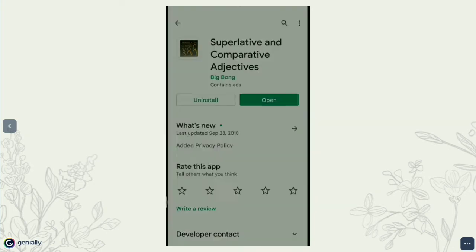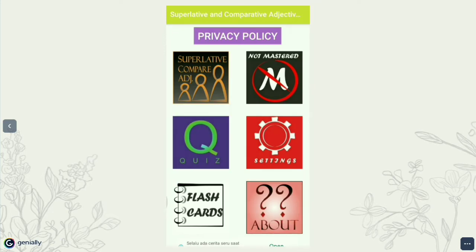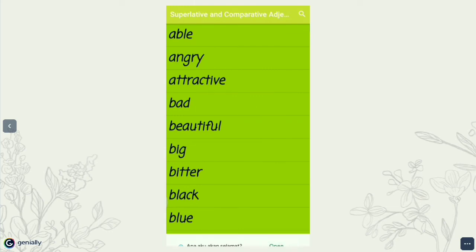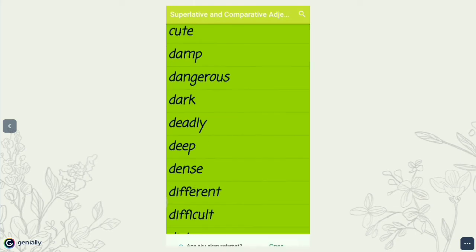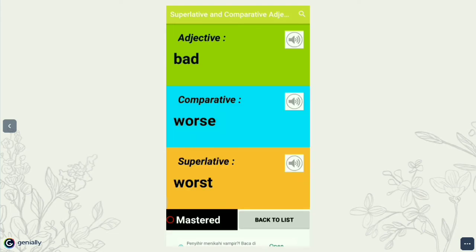Then when we click open, the homepage will be like this. The first feature shows us the list of adjective words, and when we click one, it will show us this: the adjective, the comparative, and the superlative. And we can also hear how the word is pronounced.